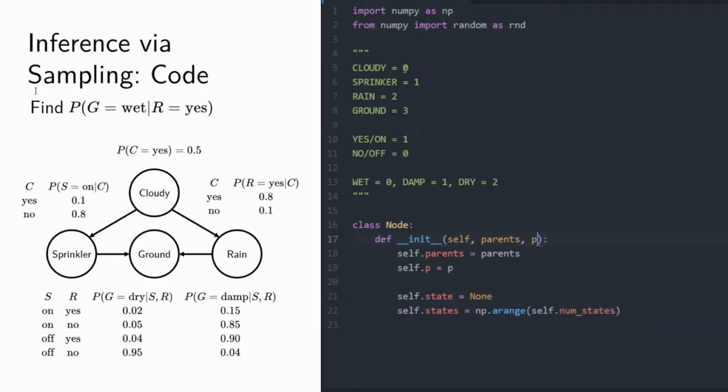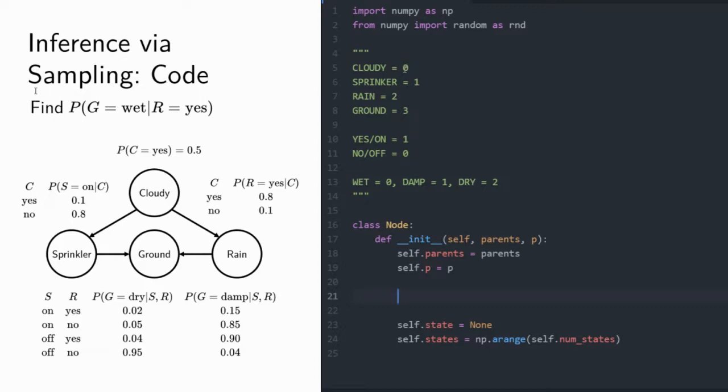You could pass the number of states in to the init function, but I'm going to argue that I can just get it from the probability distribution you've passed in, because using the probability distribution, I can see how many columns you have, and the number of columns tells me exactly how many states you have. Take a look at the ground's probability table. Ignore the first 2 columns because those aren't probabilities. Only the second 2 columns are probabilities, and there is a third implied column that I'm not telling you about, the complement column that you can calculate. So the number of states for ground is 3. There are 3 possible states for ground.